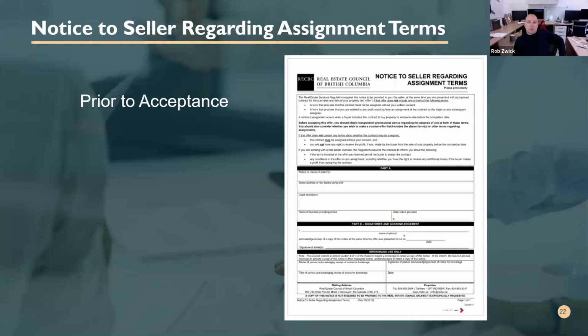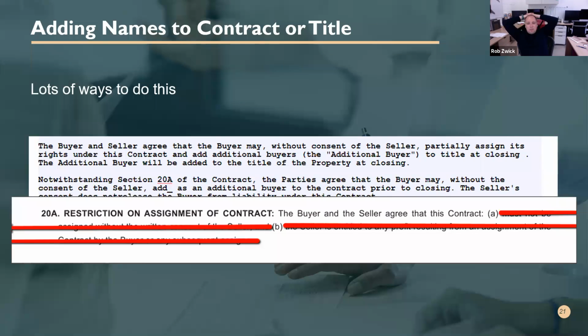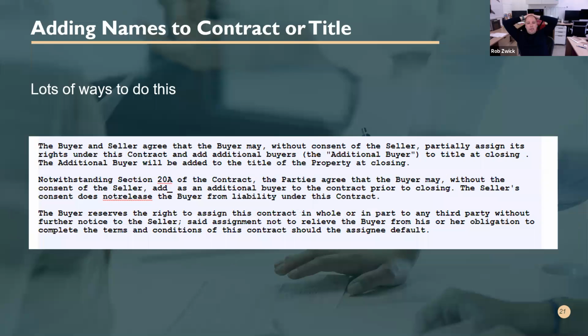Hey, Steve, I have a quick question on that. If you go back, the middle statement says "notwithstanding section 20A." If that's the case, we've always crossed out 20A and used this clause, but I would think that "notwithstanding" actually allows you to not have to cross out 20A.